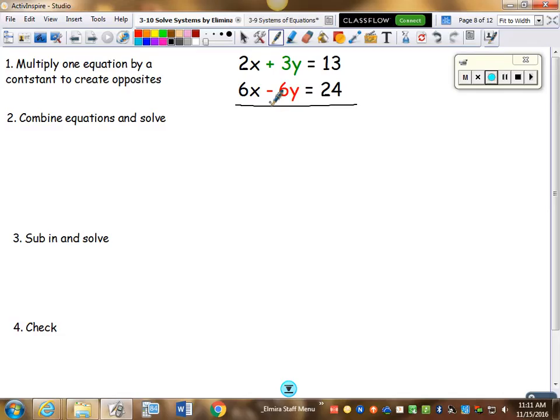What we have to do is use multiplication to make a match. Like, for example, wouldn't it be nice if I could somehow, let me switch, make this color green, wouldn't it be nice if this could be a 6? That would have been perfect because then the 6s could cancel out. Well, I can't just do that. I can't just draw over it. But here's what I can do. What I can do is I can multiply this entire equation by 2. Because then I would get 4x plus 6y equals 26. And by multiplying that top equation by 2, I got a 6. Now, how did I know I wanted to multiply it by 2? Well, because that would make a 6.